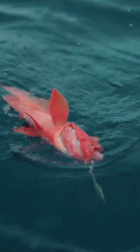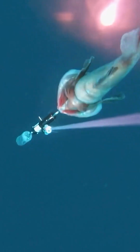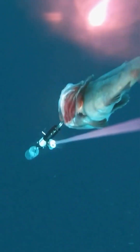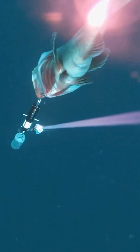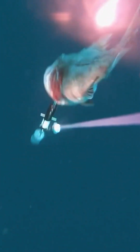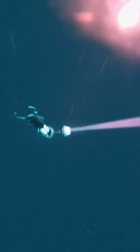All rockfish will suffer from barotrauma when you bring them up from the depths. The eyes blow up, the stomach comes out and distends, and the fish honestly doesn't look great when you get them to the surface. They're all puffed up. One thing that most people don't realize is if you put that fish on a descending device and send him down slowly back to about 150 feet, the inherent pressure from the water will push his eyes back in, will push the stomach back in, and that fish will swim off healthy.